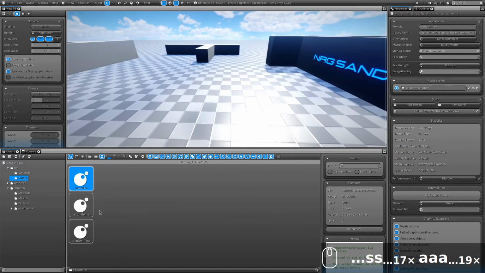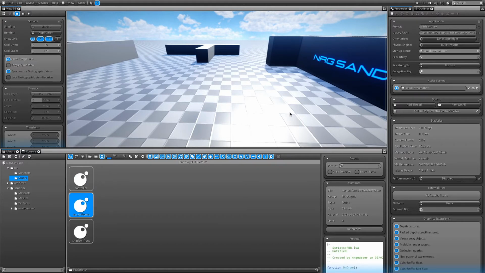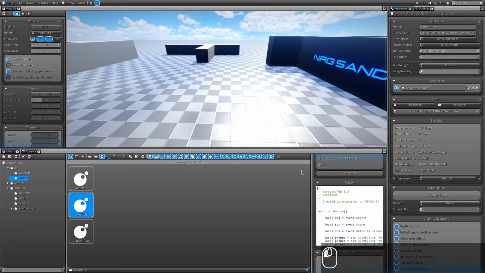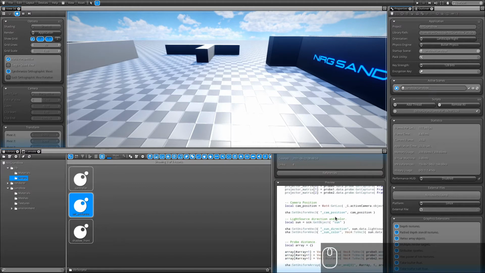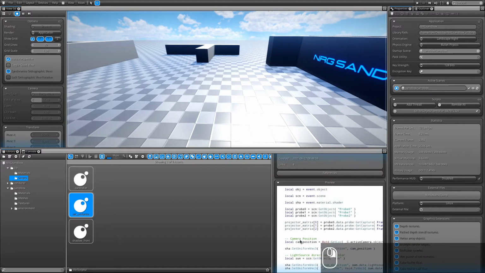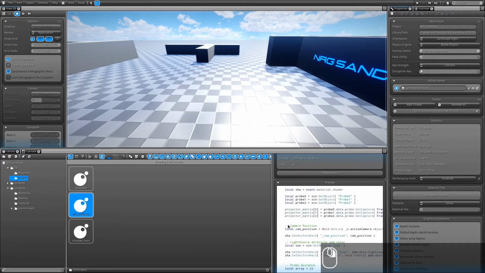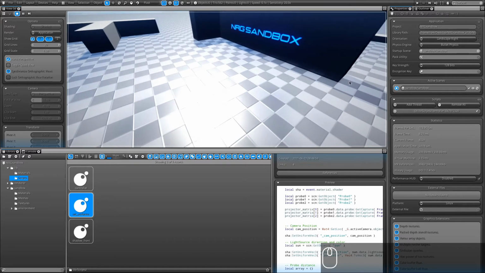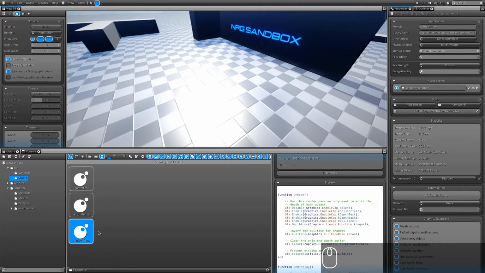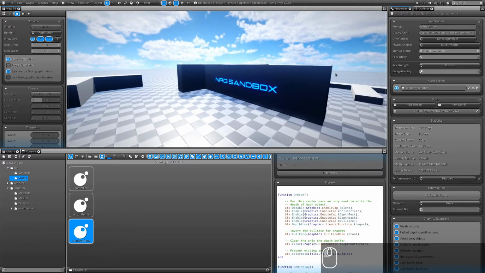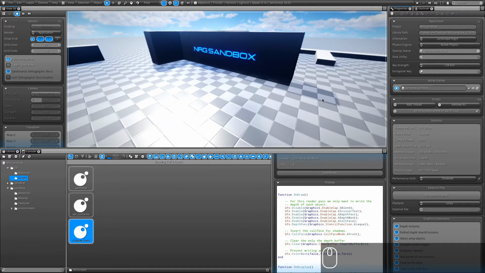I have here a set uniform script that is connected to all materials that are currently inside the NRG sandbox, and it will send over the camera position, the sun direction, the sun color, and will also convert your object into probe space to then be able to receive or cast shadow here. And shadow front is used by the write depth material to only kill the front face and only focus on the back face, which are the ones that are basically casting shadow.